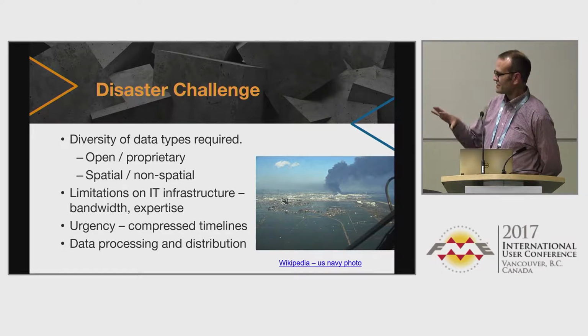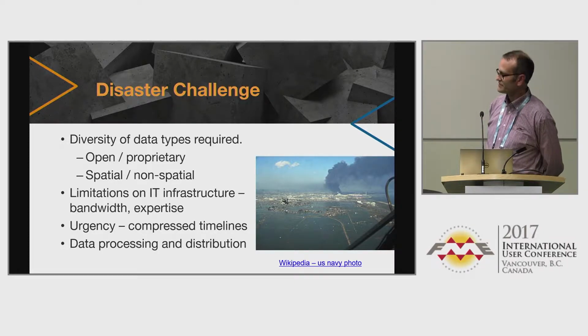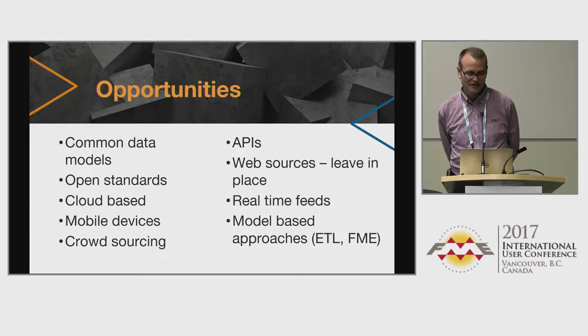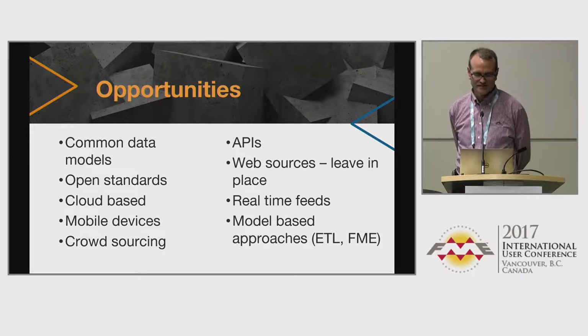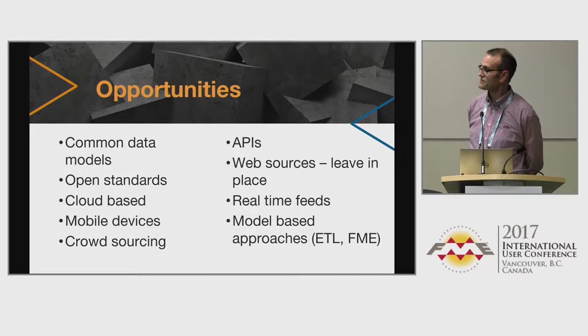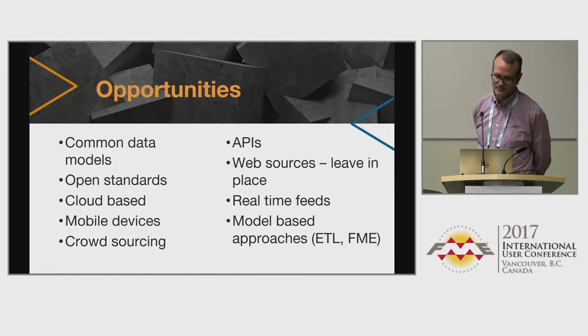So lots of urgency, we need results yesterday, and so how can we optimize some of our workflows to deal with that? Here are some ideas about how people have addressed this. Coming up with some common data models ahead of time, and we'll look at a few of those. For example, INSPIRE was one that was thought of in conjunction with this. Open standards in general, say from the OGC.